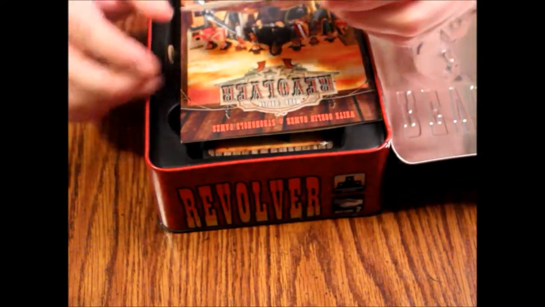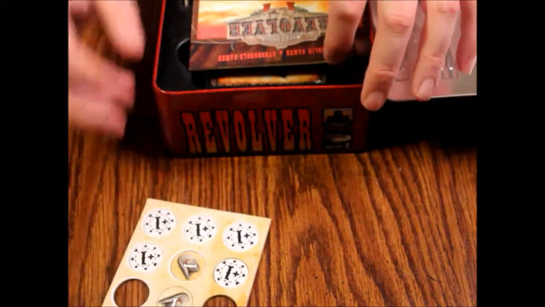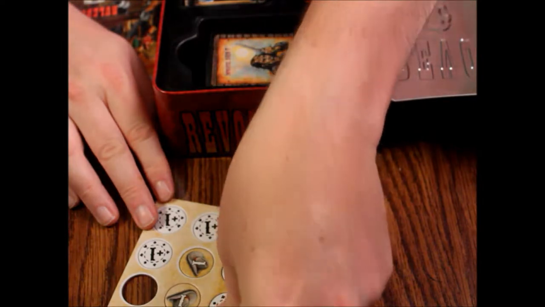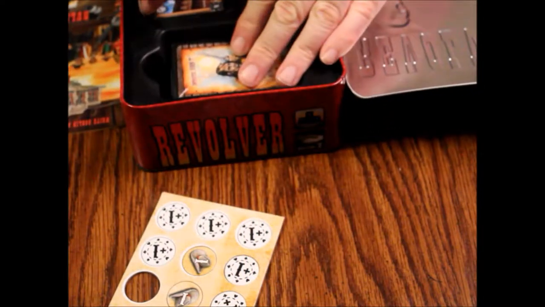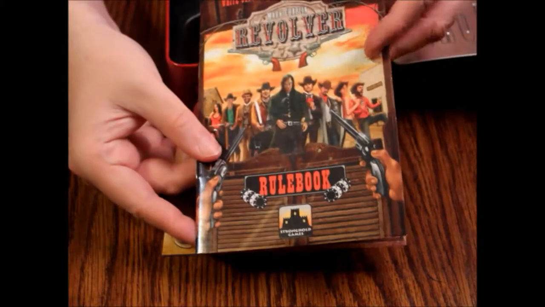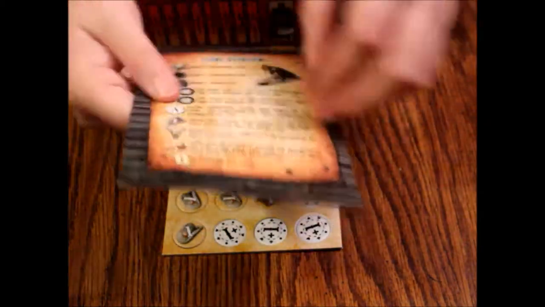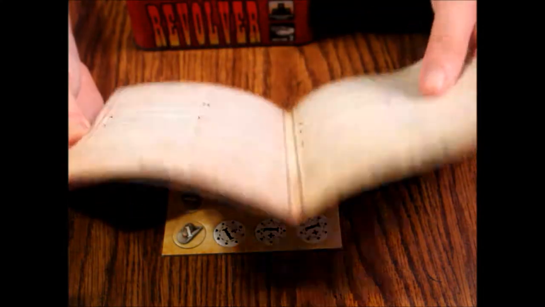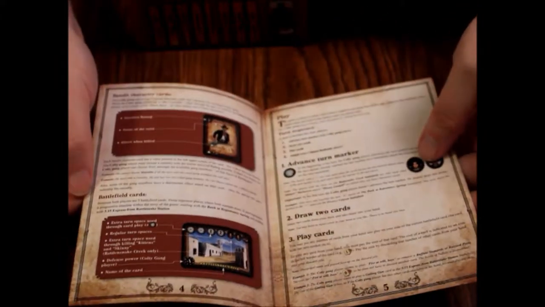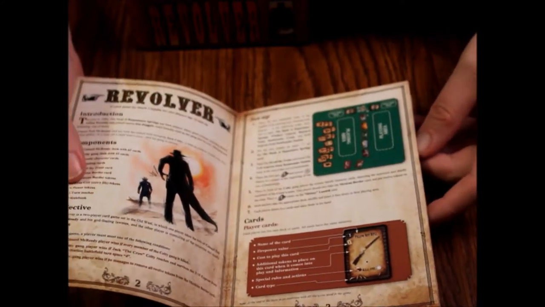Alright, so. Let's see, we got a token sheet that's missing a few tokens. Let me put those back in place. I don't know exactly where they were, but we'll put them there. Alright, so we got our tokens. We've got our rule book. Rule book's pretty nice. It's about 11 pages long. Sort of in color. There's some images. Not a lot of pictures, but pretty straightforward looking game.